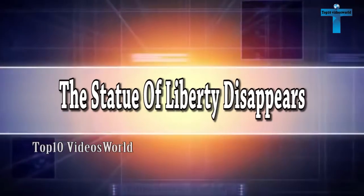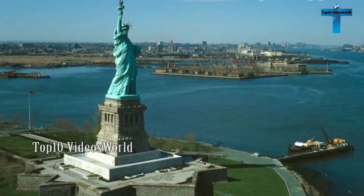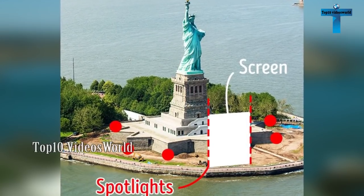The Statue of Liberty disappears. In 1983, David Copperfield made the Statue of Liberty disappear completely. The trick can be explained very simply: the statue was draped with a huge piece of fabric, or covered by a big screen put in front of the audience. The whole illumination of the monument was turned off except for the spotlights. This simple preparation created the illusion of hollow space, and the set of lights blinded the audience. After the monument was unveiled, people were not able to see it because their vision was temporarily blurred by the spotlights.